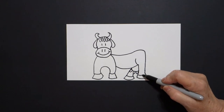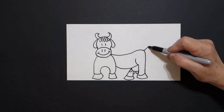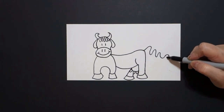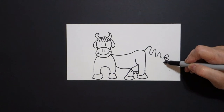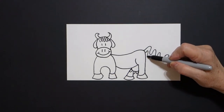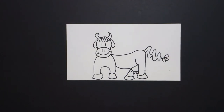Right here, let's just draw a little curve line. Come over here on the top and draw a wavy, wavy line, and then one, two, three curve lines connect. Come back over and mimic this line, wavy, wavy line, and connect.